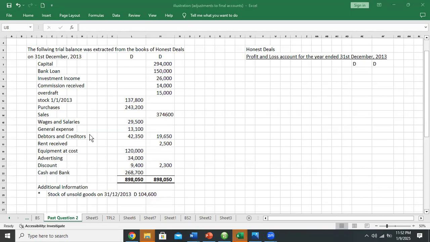That's it, from the trading account. Exactly. Perfecto. So when you go through your trial balance, you don't see the gross profit. Okay, but you see items like sales, purchases, opening stock. So that is an intuition that you should prepare your trading account to get your gross profit or gross loss.